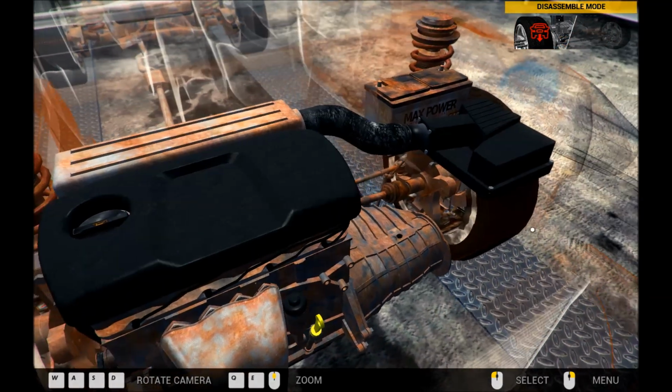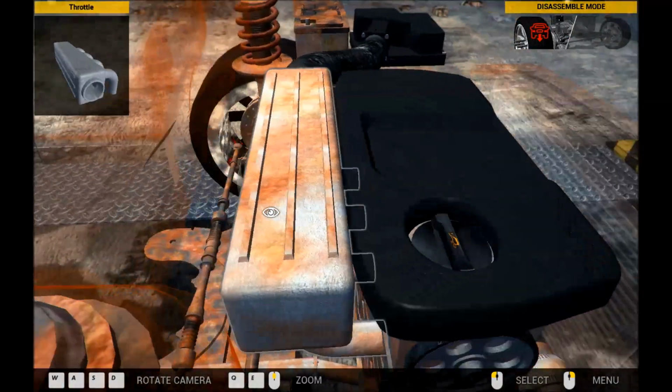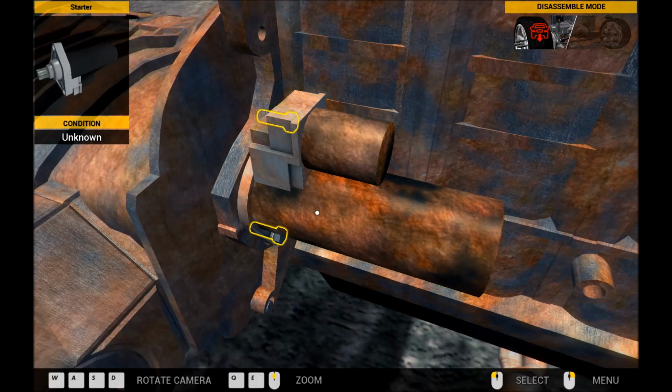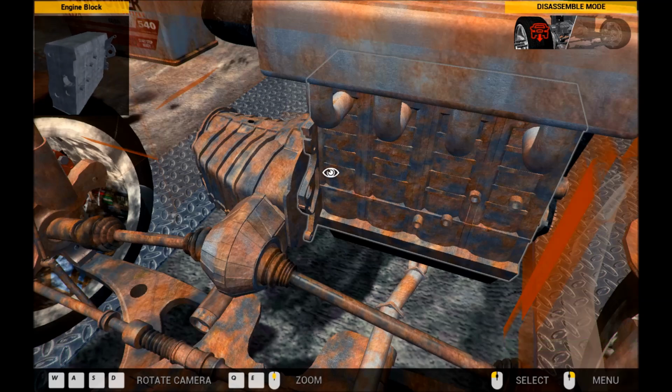Let's work out how best to swing around till we find it. It should be under here somewhere. Starter. Alright, let's unbolt that. I keep saying unscrew. I suppose I'm unscrewing the bolts. Alright.